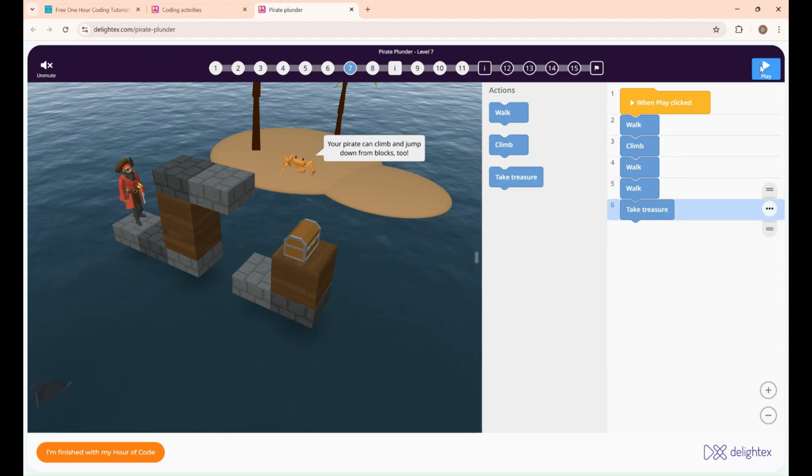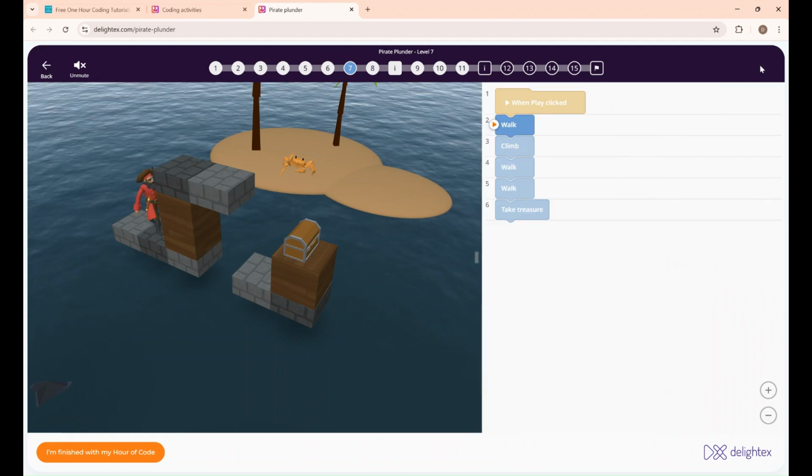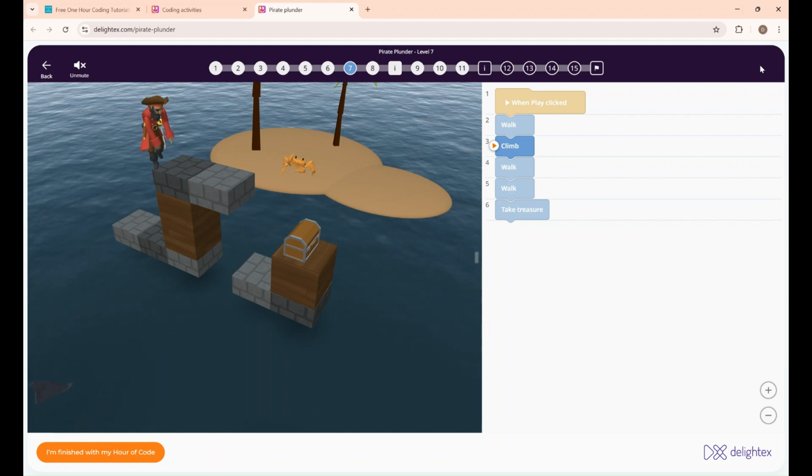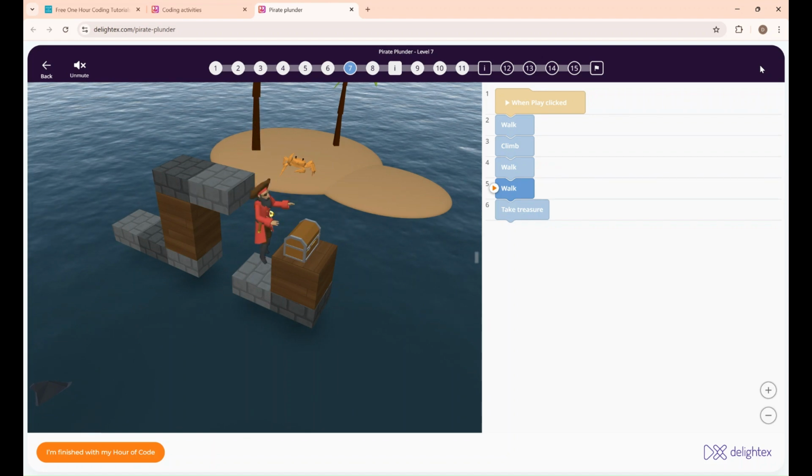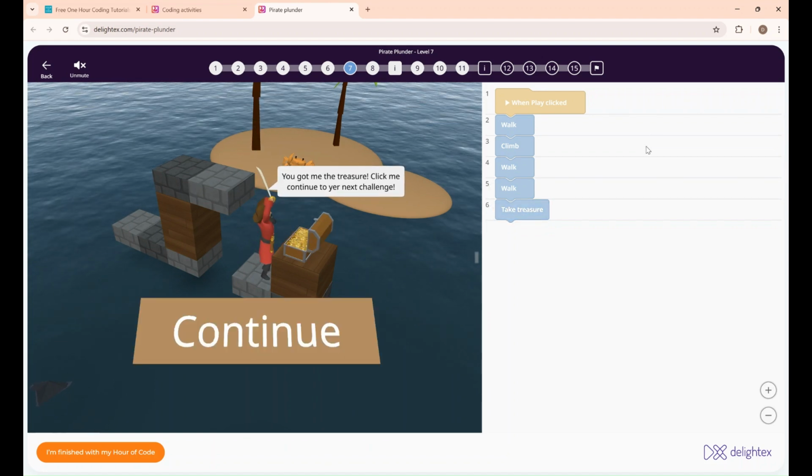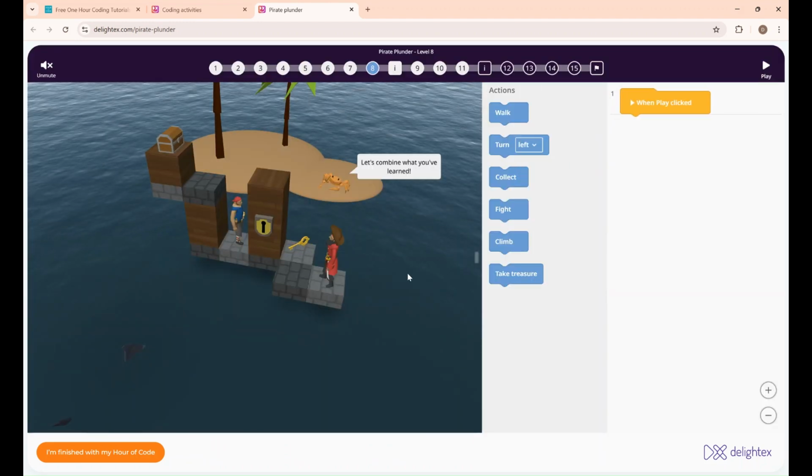Now I'm clicking the play button. Now we can see the pirate climbing. Yeah, now he has reached the treasure. Click continue to go to the next level.